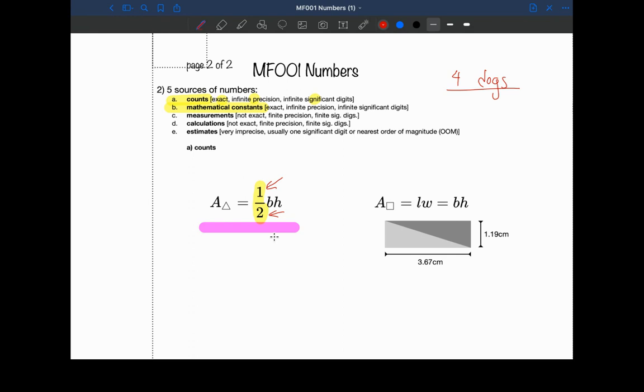And the answer is no. There is no chance that this number is anything other than 1. And there is no chance that that number is other than 2. And the reason for that is it comes from a mathematical, infinitely precise concept or idea. So let me illustrate. The formula for the area of a triangle really comes from the formula for the area of a rectangle. So over here on the right, you see we've got a rectangle. And what we've done is we've drawn a diagonal like so. And what we've said really is that the area of a triangle is exactly 1/2 that of a rectangle.